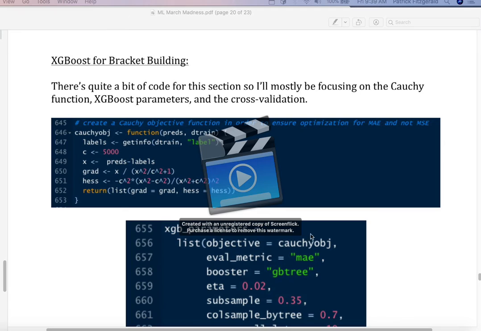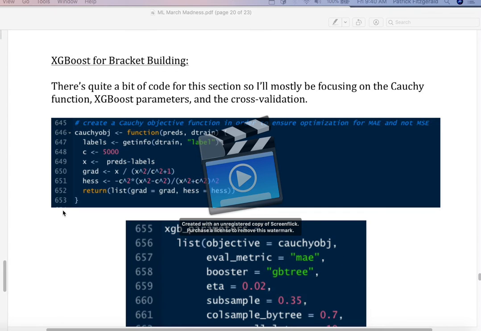MAE penalizes errors equally, and the function y equals the absolute value of x is non-differentiable at x equals 0. So when you configure your XGBoost to use eval metric MAE, the algorithm would still descend by MSE, which poses a problem if you're optimizing for MAE, which is what the goal of this was to actually do. To avoid over-penalizing values further away from the mean, you compress the range of values of your target variable, such as normalizing, scaling, or log transform, but this still doesn't quite solve the problem.